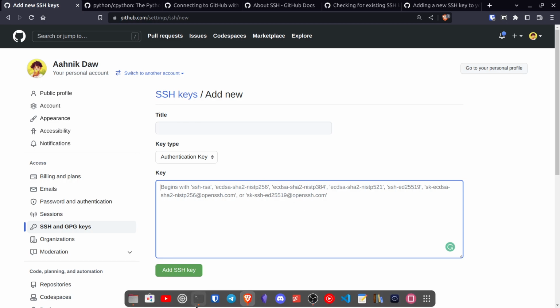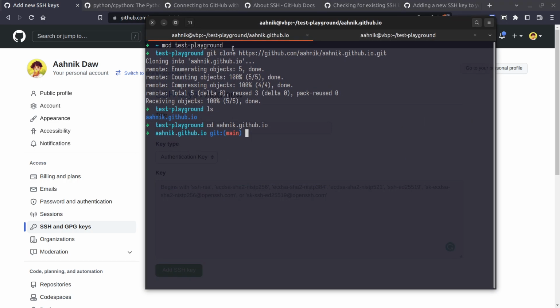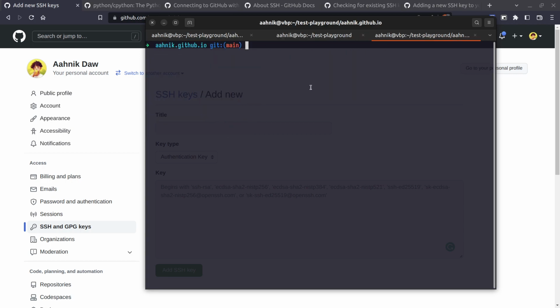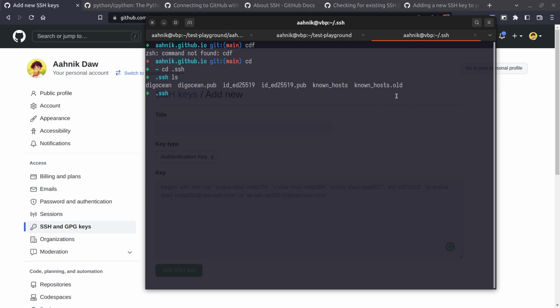So there is something.pub. Let me show you. Let me open my .ssh folder. Here I have multiple SSH key pairs. This is one pair, DigitalOcean.pub and DigitalOcean. DigitalOcean is a cloud platform where you can run servers basically. I've used that, and to authenticate into my server, I use SSH keys. This .pub is the public one that I need to upload to DigitalOcean, and this one without the .pub is the private one.